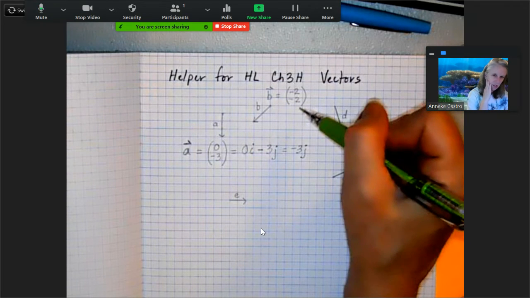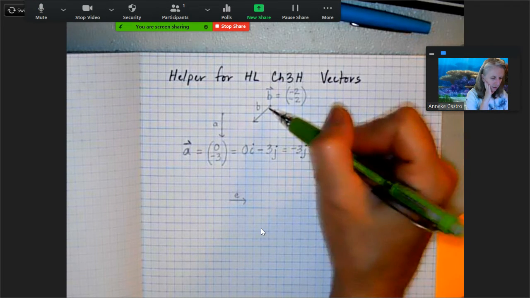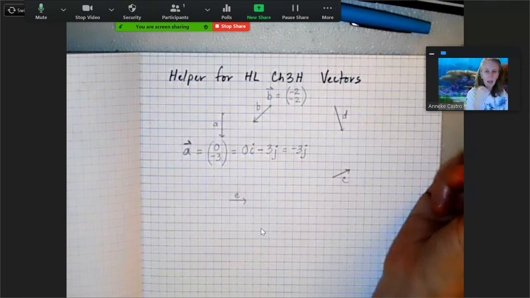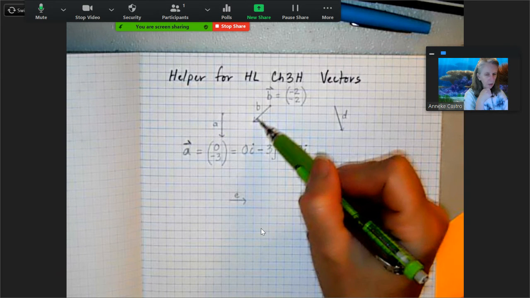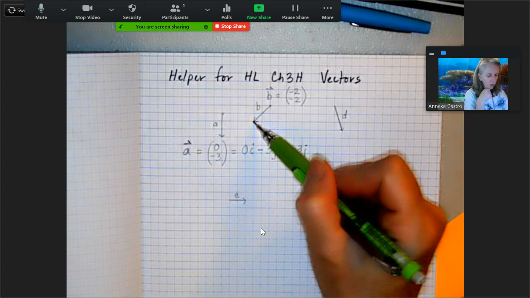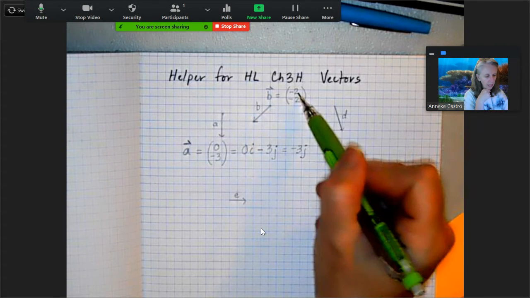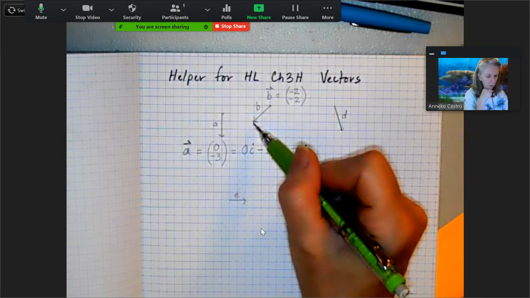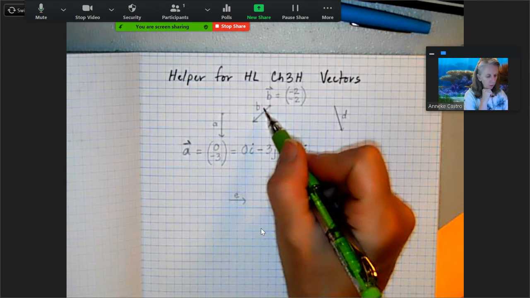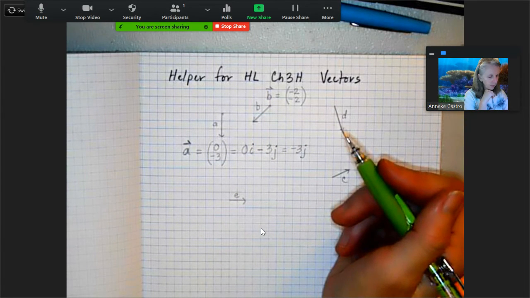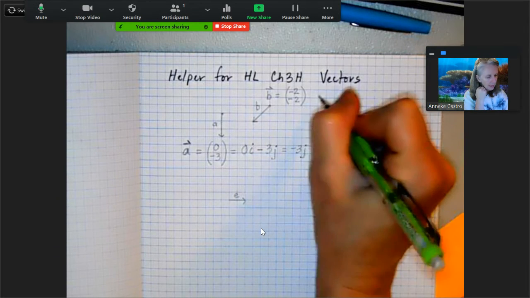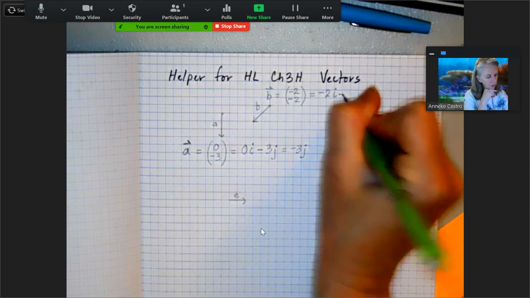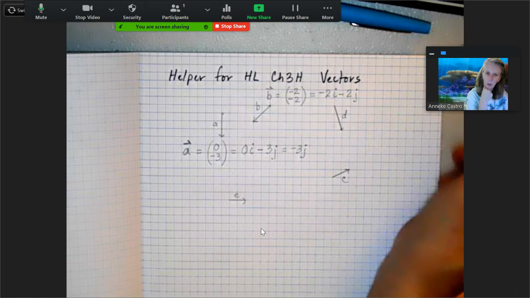Now, is that the same as going 2 up and 2 to the right? No. In this case, it looks like a negative divided by a negative, but you can't do that, because the direction is clearly going down to the left. So the component form here is 2 to the left, so negative 2, and 2 down, negative 2. You can't write this as positive 2, because that would change the direction of the arrow. The arrow then would have been pointing up to the right. So this is negative 2, and if we write that with i and j, it would be negative 2i minus 2j. It's just a different way of writing it.